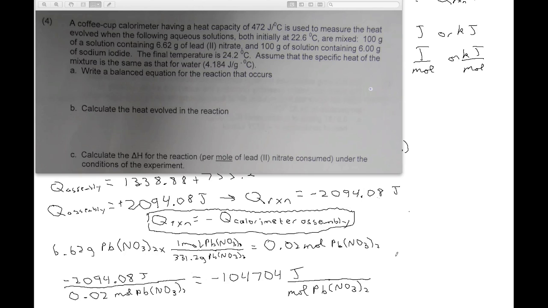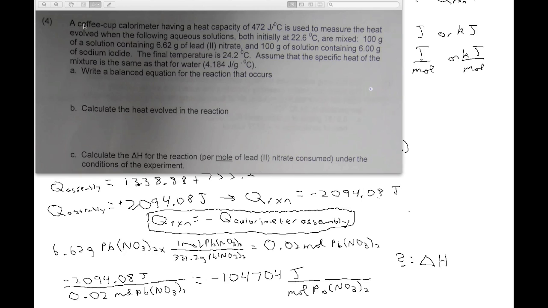Delta H. Right. Do you remember what delta H stands for? We talked about that last time. This is what's called the enthalpy change. And remember, the enthalpy change is the heat under constant pressure. Enthalpy change is heat under constant pressure. So why is it appropriate for them to ask for this here?